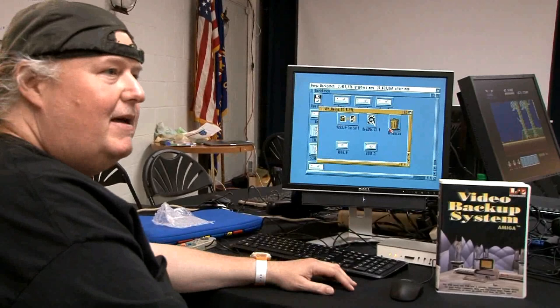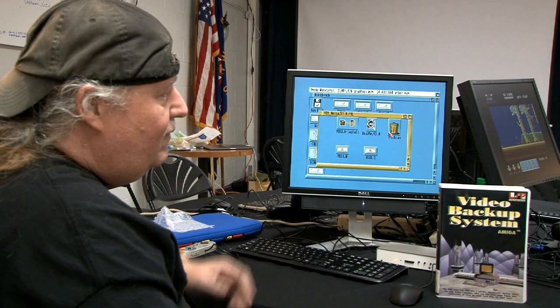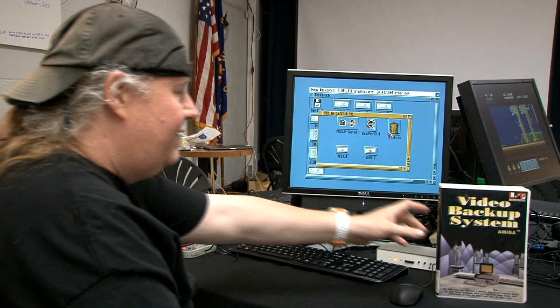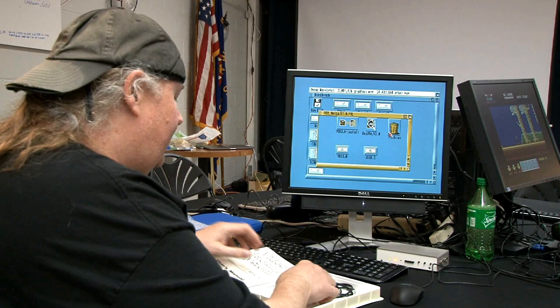What it would do is convert the digital data into a visual image on the Amiga, and you'd be able to record that. Then when you play it back, it has a serial device in your video connector, and it would pick up on the video pulses on the tape and turn it back into digital data. So this would plug into your serial port.